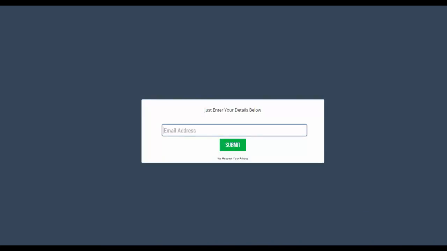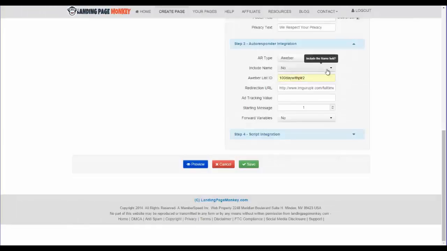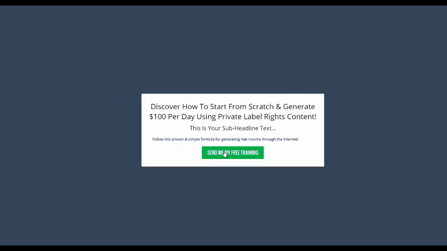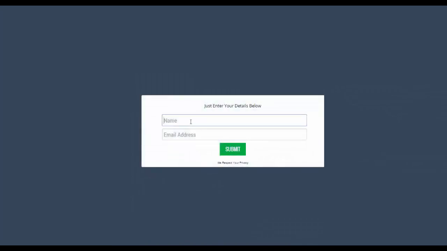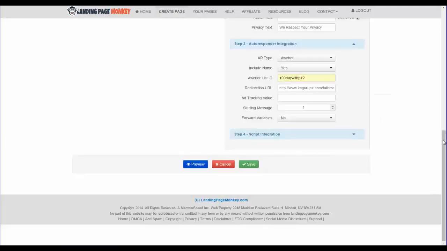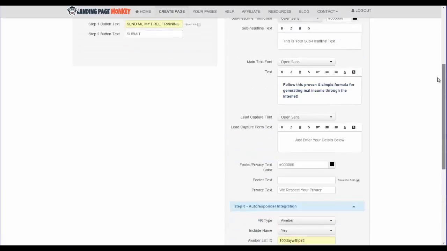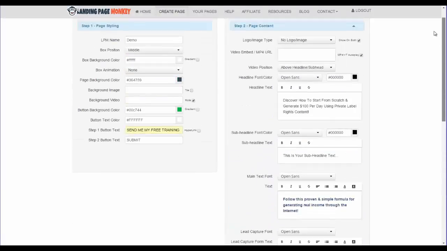Perfect. Let's say I want to add my name here. I could actually come up here and just say yes, I want to include my name. Go back to the preview box. And there it is. Now you might be wondering why there's two steps there for them to put that in. It's actually been tested a lot with lead pages and many other programs, where the two-step integration seems to encourage people to opt in.